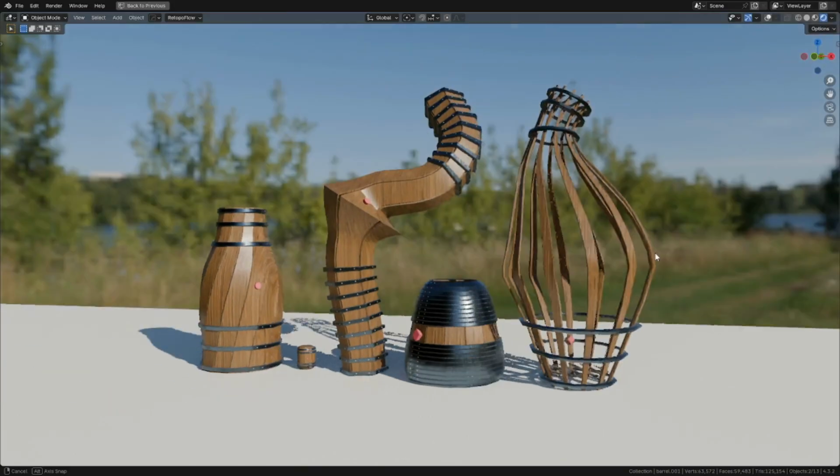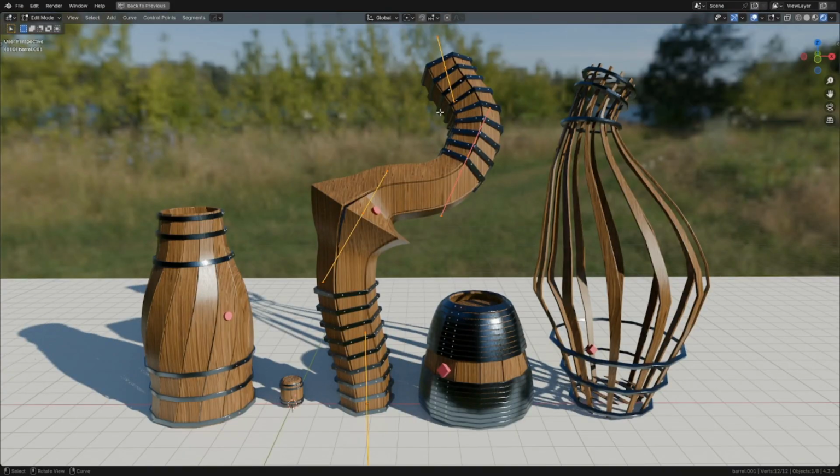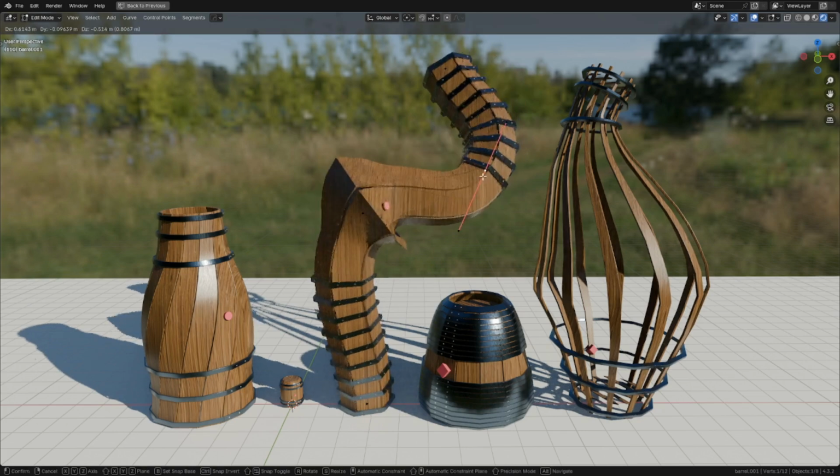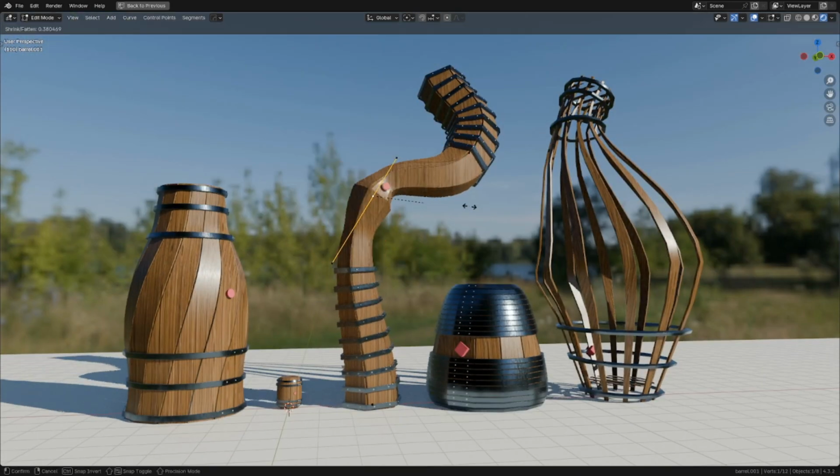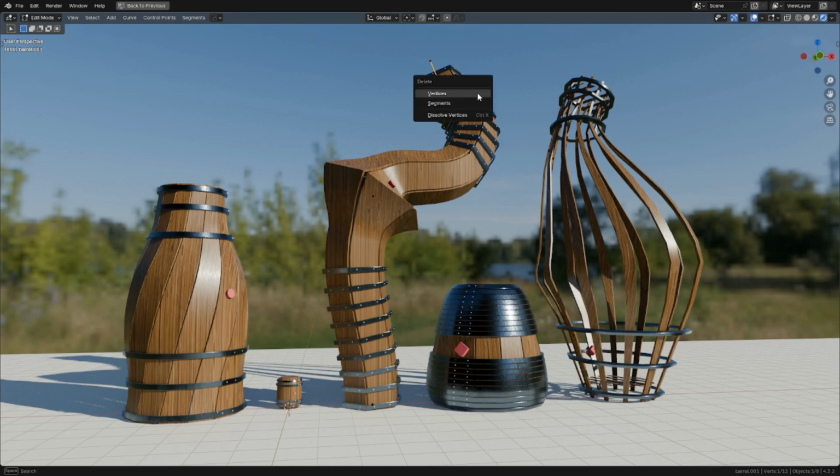Ogbog's Grog barrel generator. That's right, I made a barrel generator. This thing is pretty cool. It's in Blender using geometry nodes. You can go into edit mode and see that it's all generated off of a curve object.